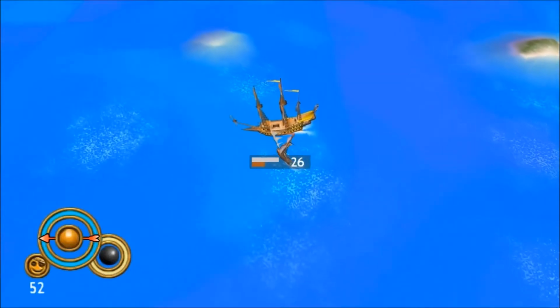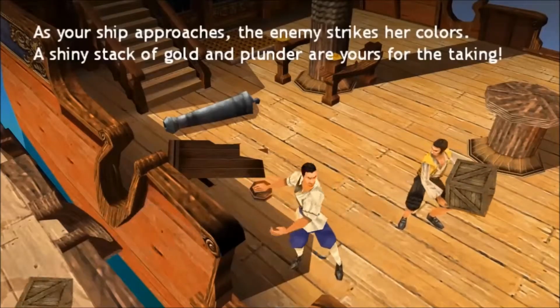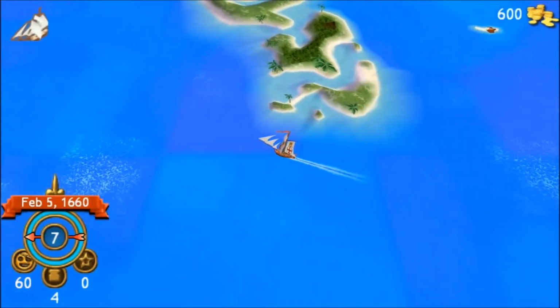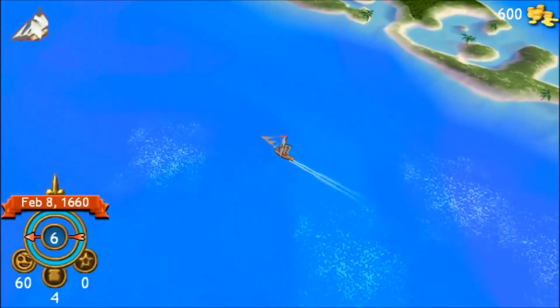And so what we can do now, they surrendered. As soon as we got close enough to board, they just surrendered to us. So we'll take on board the remaining crew, because we lost some crew in that battle. We will take on board the remainder, and we've plundered that ship.